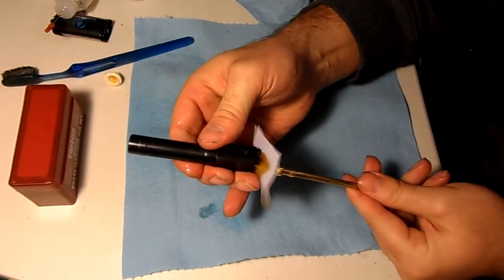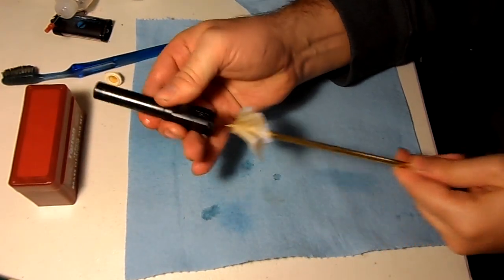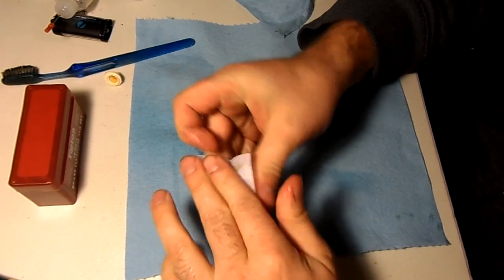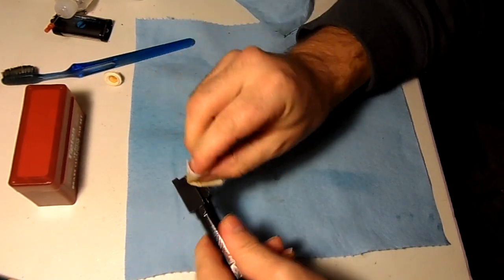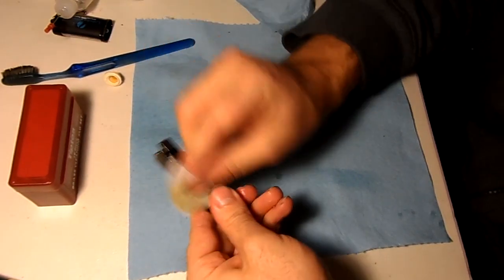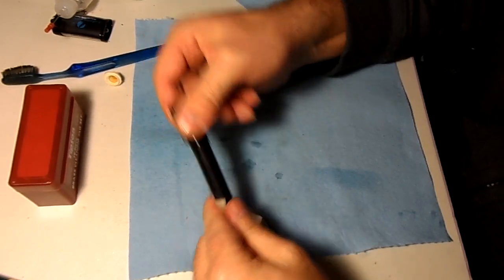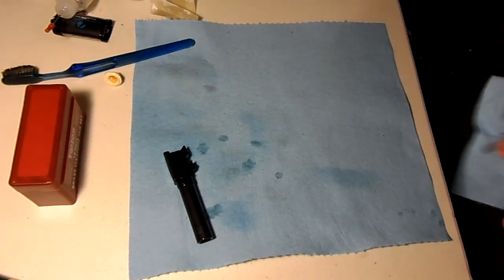So I have a liberal amount of oil in there. I'll run this in and out a few times. And then what I'll do is, see, we're still pretty clean. Take this patch, wipe it on the barrel, get everything nice and wet. It's very humid here in the summers in New Jersey, which makes the air actually corrosive when it becomes so humid. So I have to keep everything wet. That's it. This gun is, by my standards, pretty much clean.